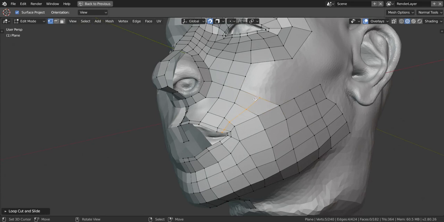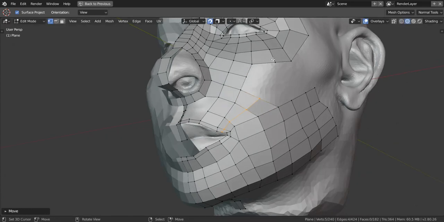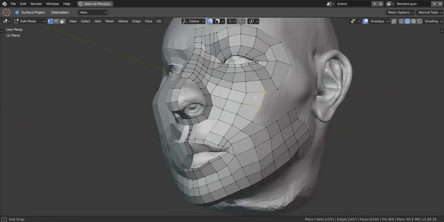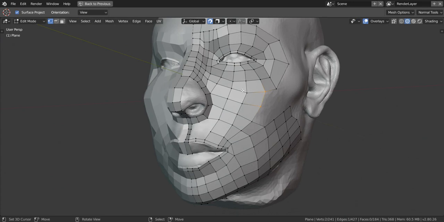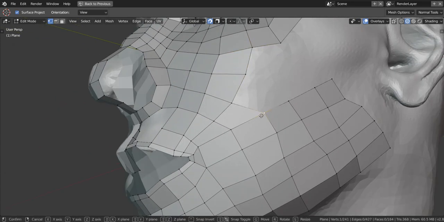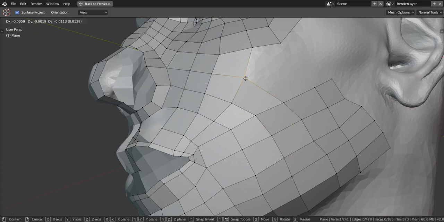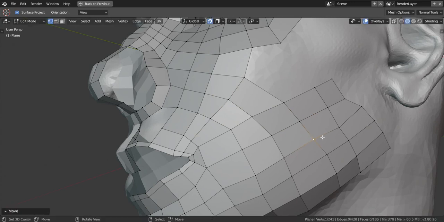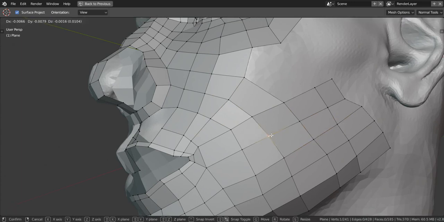And again, I'm adding more, as I said, because I feel like I will need one here, because it's just getting too big. So this is something for you as well: when you retopo, you want your faces to have approximately the same size. That would be good when we go with multi-res. When you add more detail with multi-res, you would really need those faces to have about the same size.